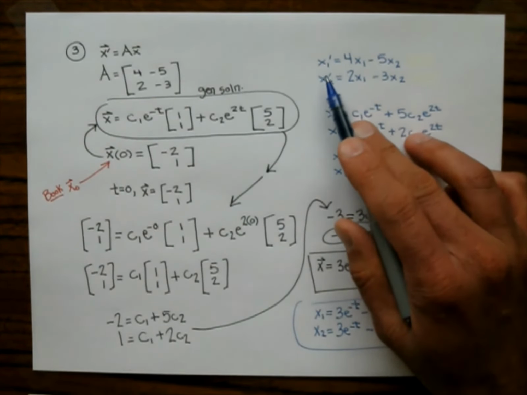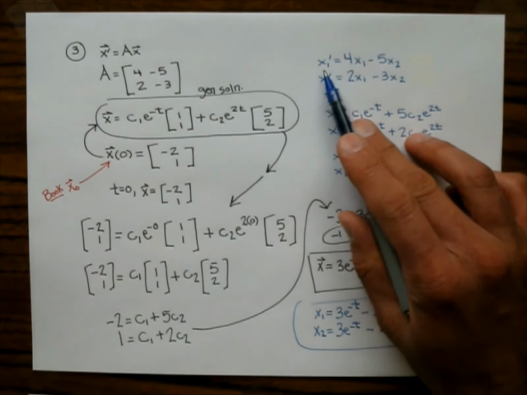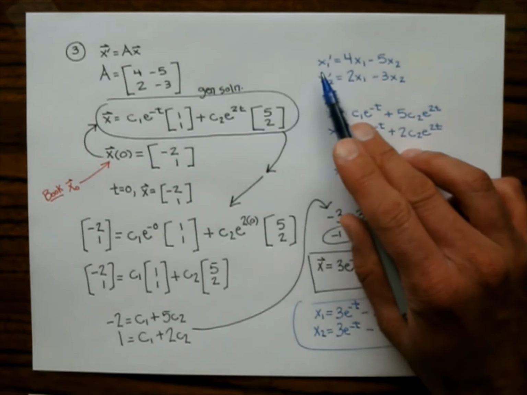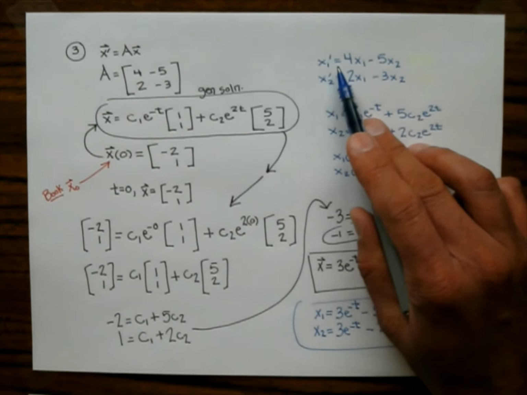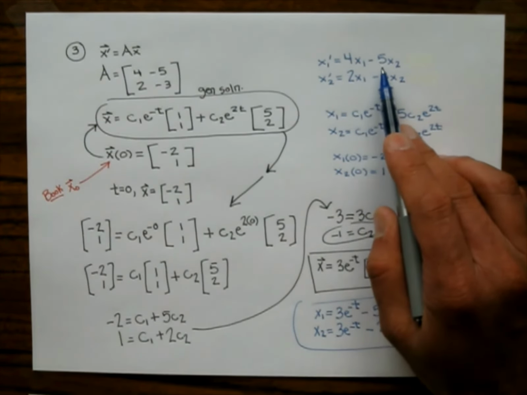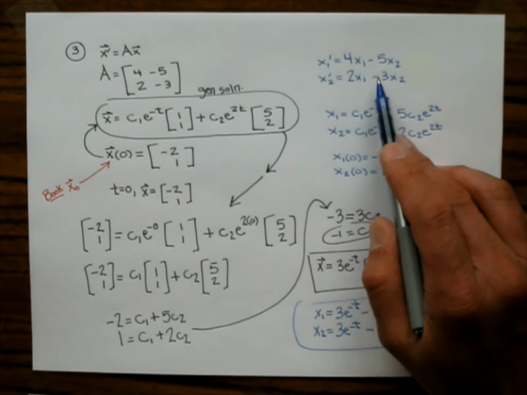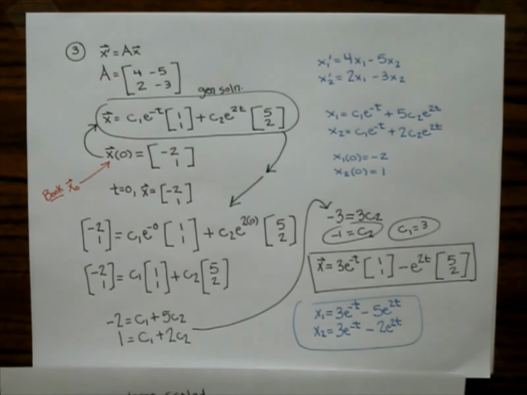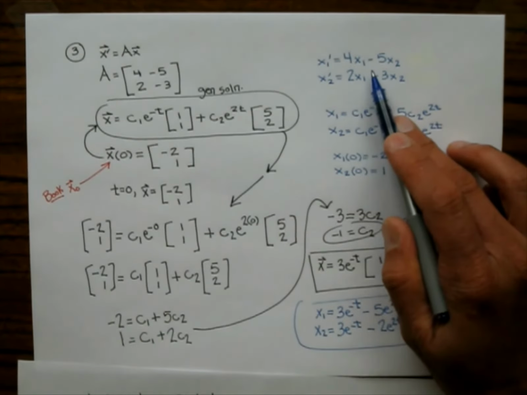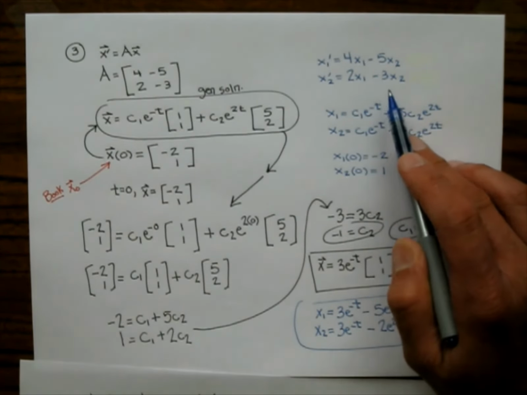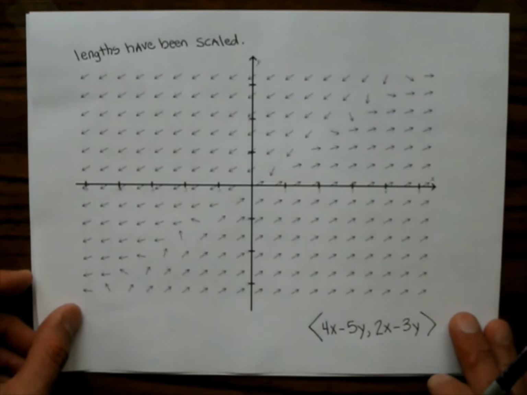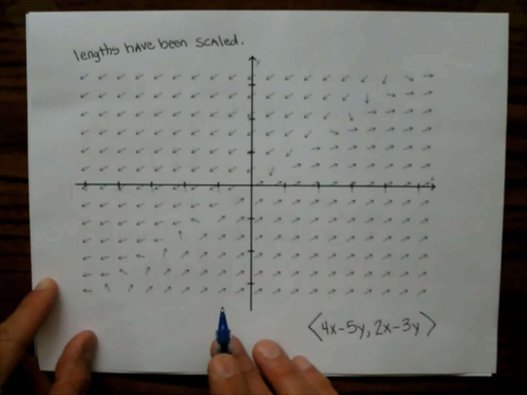It's first order. So lots of times you would have to say this is x, x1 is x, and x2 is y. And so you have like x prime equals 4x minus 5y, etc. And so when you enter that in there, this is the differential equations here. So you'll see this, and I'll write them in terms of x, y's on here so you can see what I've done. I'll have a vector field.